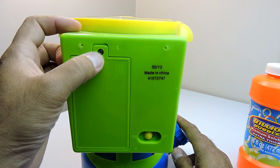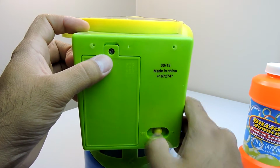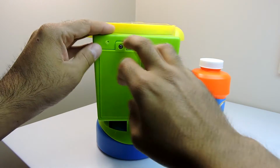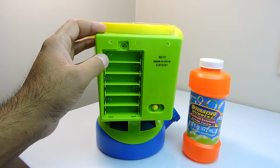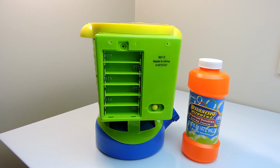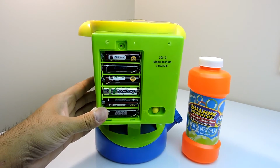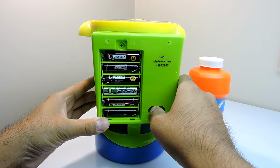I'm gonna unscrew that, so I believe that's where the battery goes, and that's the on and off switch. So I unscrewed it already for you guys. Let's open it. So you gotta put 1, 2, 3, 4, 5, 6 batteries in there, and then we should be ready to go. I'll get the batteries and put them in, and then we'll go outside and give it a go. I'll put the 6 batteries in there, and let's see if it works or not.